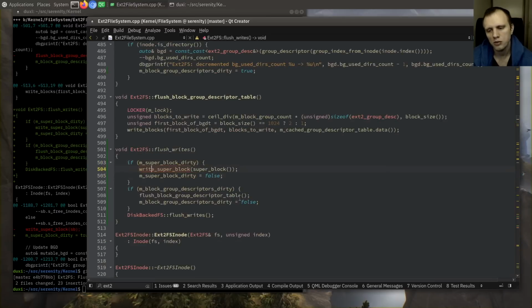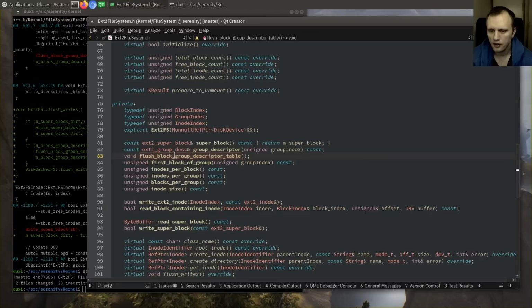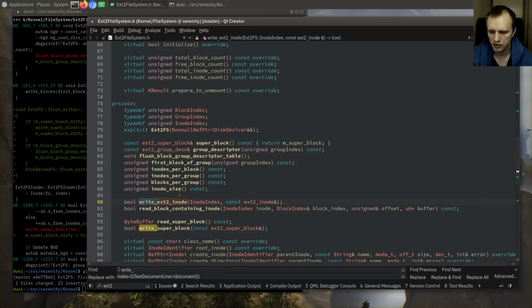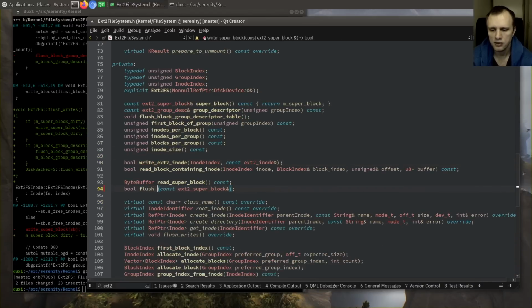And then write superblock. Why do you have to say that you want to write out the superblock? Can't you just say flush superblock? And then where do we have that? Write superblock right here. We'll just rename it to flush superblock.